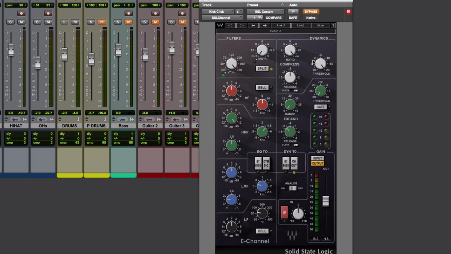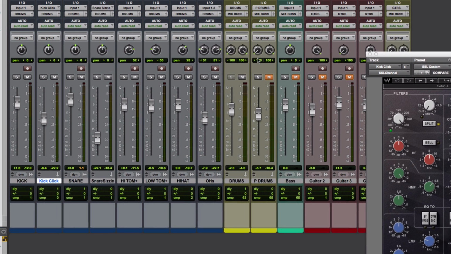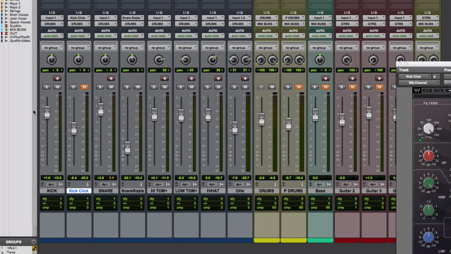All right, so basically I've got a super compressed sound here. Just listen to what's going on here. By itself is just a copy. So then I extreme EQ it. Right? It's just the smack. So then what I'm doing is bringing that sound in alongside the original kick drum. So we'll take a listen to this, the drums with and without this kick click.